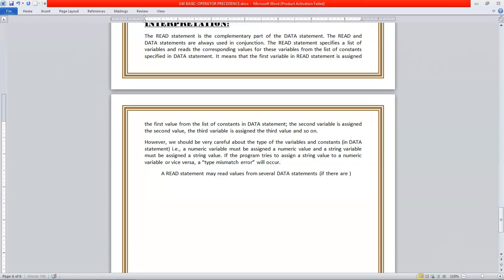If there are more variables in the READ statement, then the number of constants in the DATA statement is read from the next one.